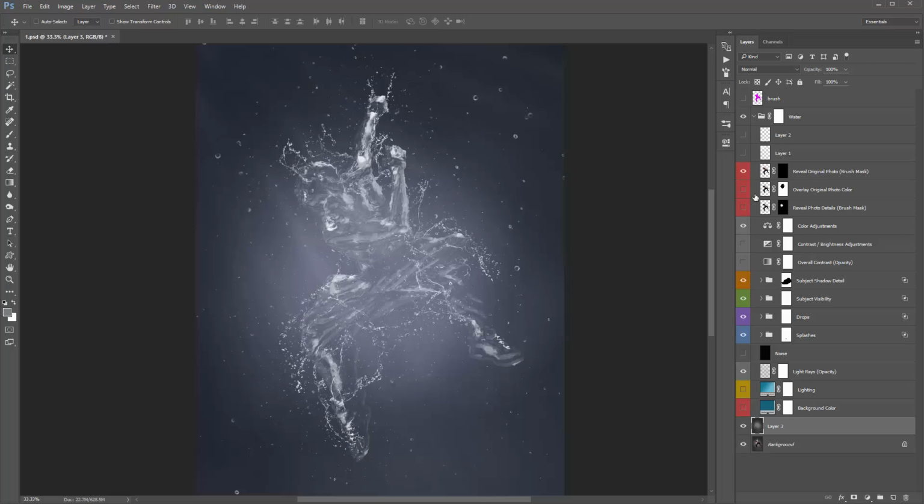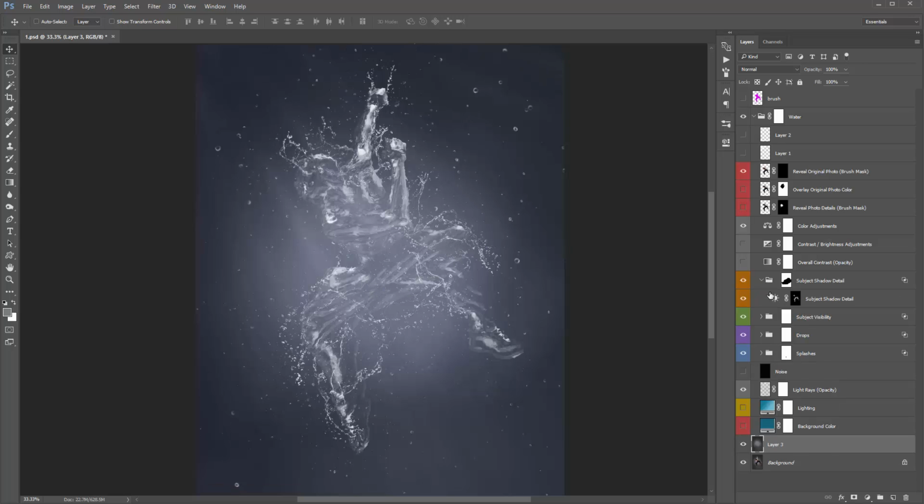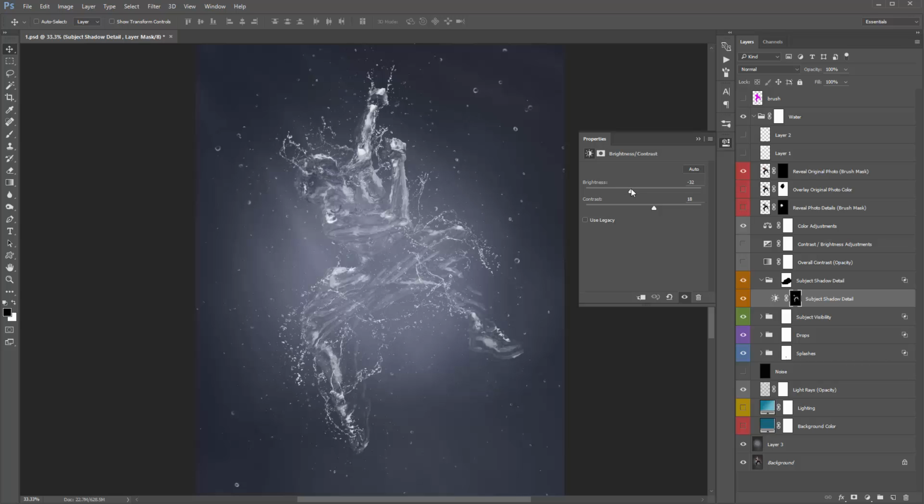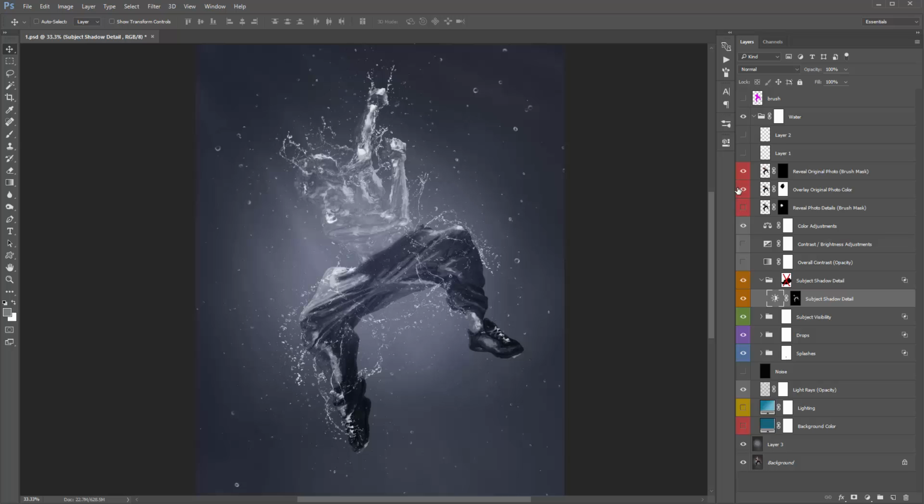So I can turn those two off, you know, and now we've got a complete water effect sitting on top of our original background. So we go inside these folders, you know, play around, hide that mask, play around with our shadow detail here, play around the contrast here as well, okay. And here you could experiment more with brushing on your original photo. So if you want, what you can do here is just brush on the original look of the pants here. I'm just doing this quick, but you could obviously spend a lot more time doing this.